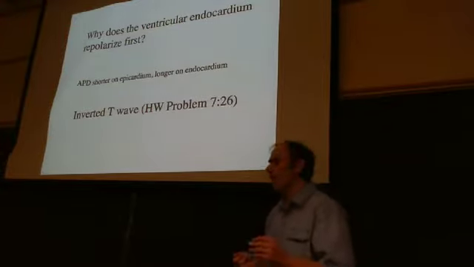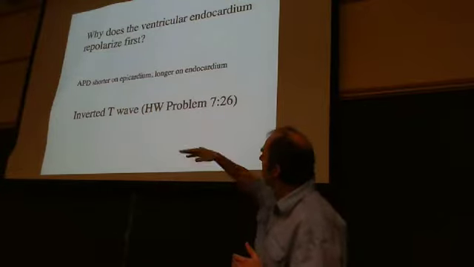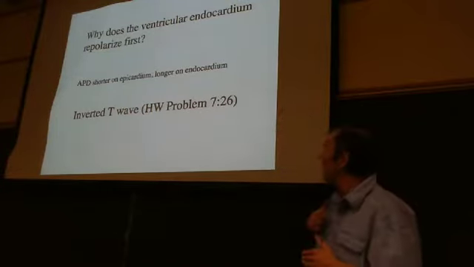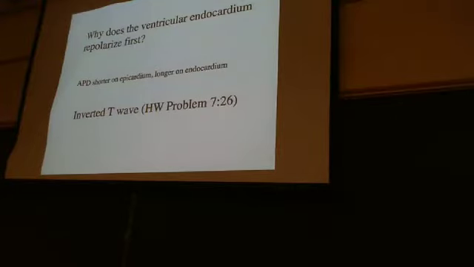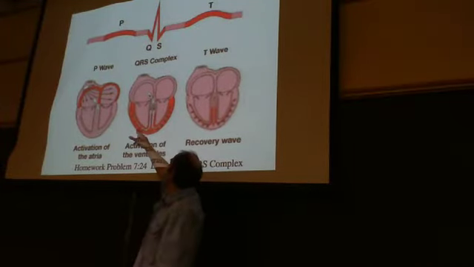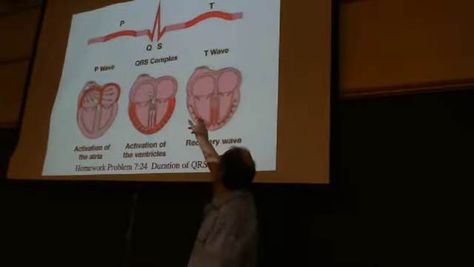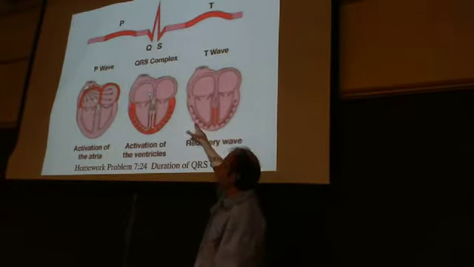But the idea is if you can make the action potential shorter on the epicardium, the outside, and longer on the endocardium, you can make this work. So it's a real long action potential on the inside. Okay, it starts here, and then it slowly recovers, and since it's so long, it recovers finally on the endocardium. The epicardium was much shorter.